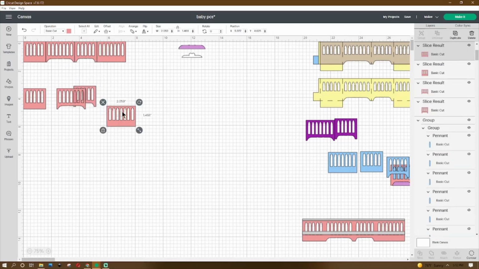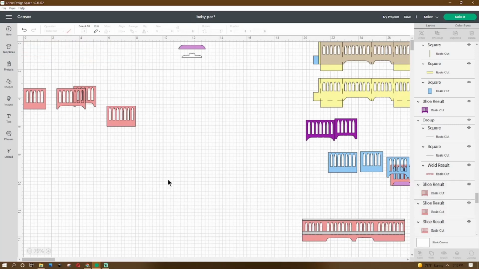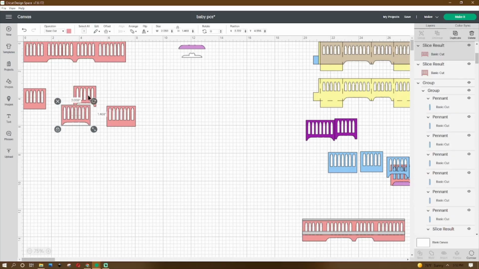And then our last piece here, we'll take it and we're going to place the X at 5.263 and the Y at 0. Then what you can do is grab it all and go down to the bottom and hit weld. And we should have one solid piece here.